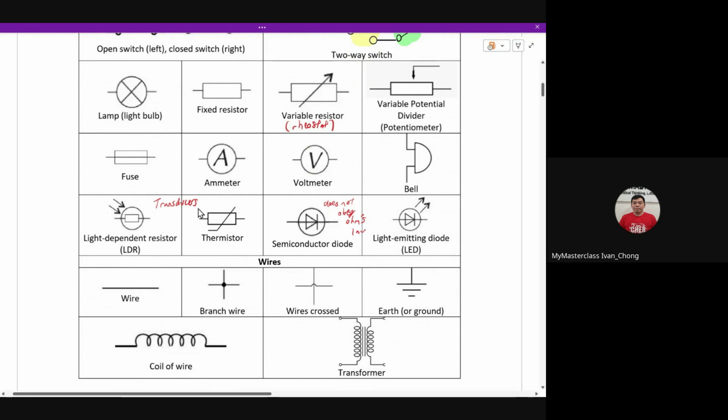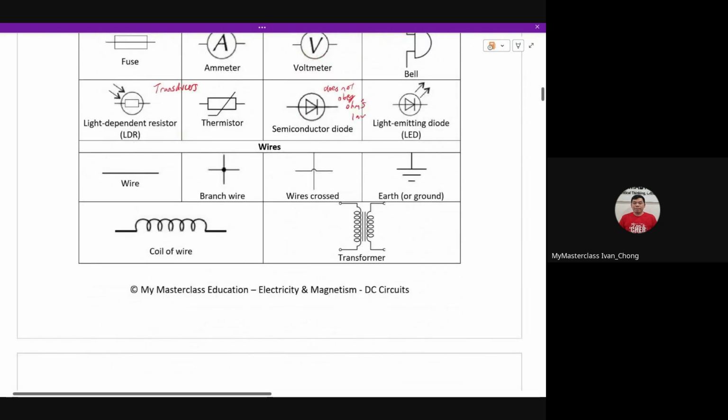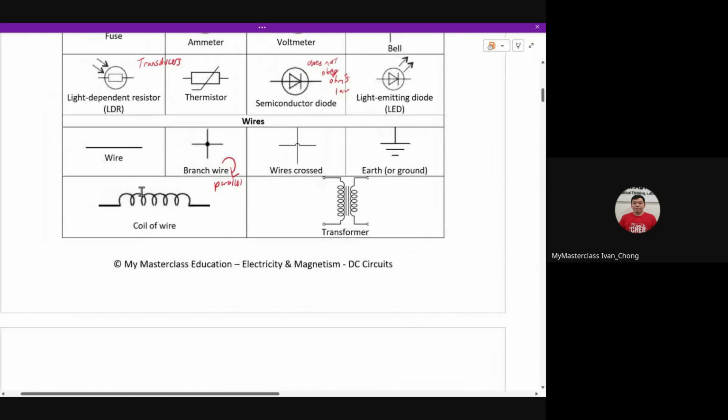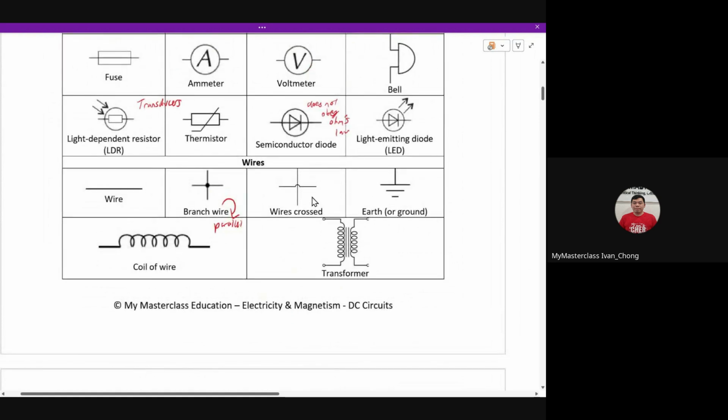Okay? Then for your wires itself, if you notice this, right? This usually tells you it is parallel. Okay? So if you want to draw wires, but the problem is there's not enough space and it might overlap, what you want to do is show that I have a straight wire, and this wire will jump over it. It's not touching it, it's not connected. Okay, but this one is quite rare, so not all the time you have this.